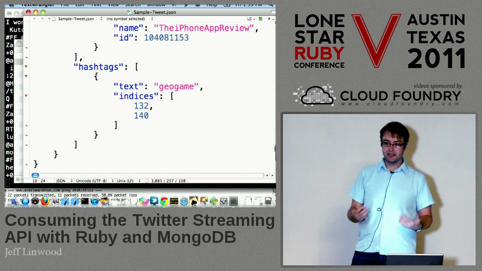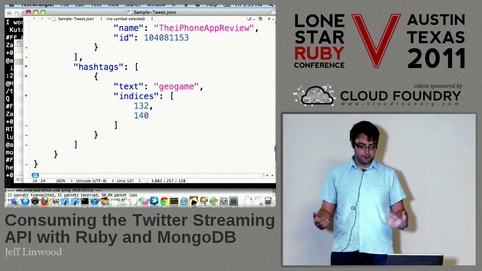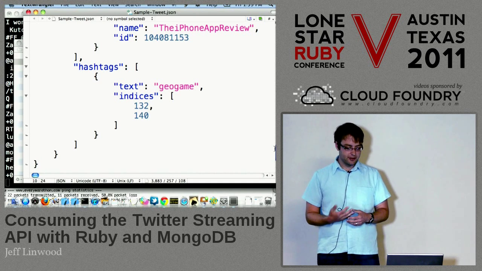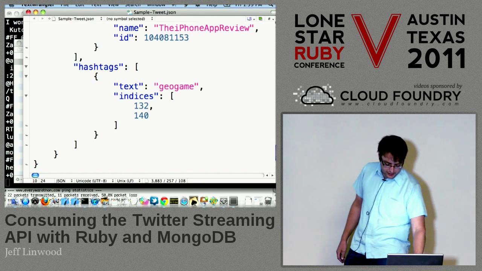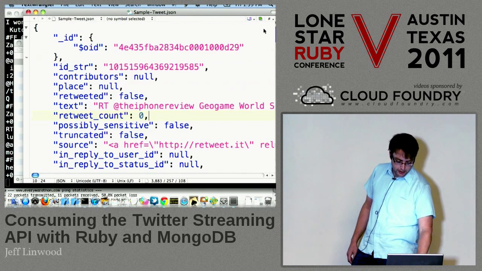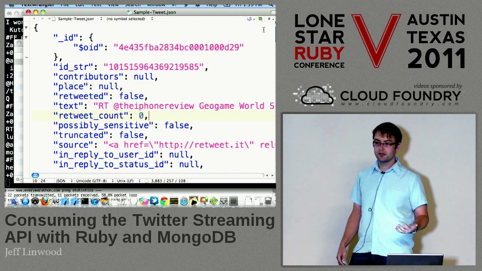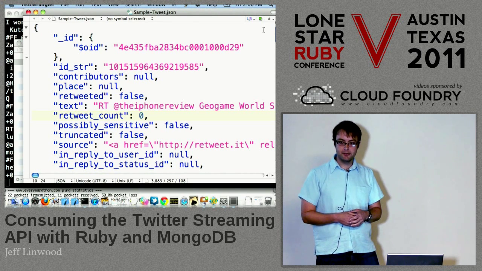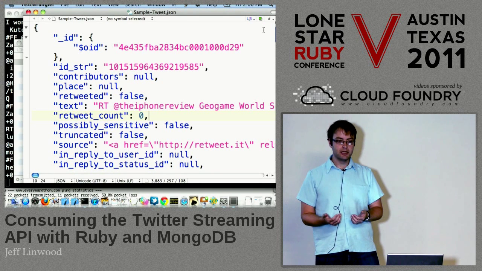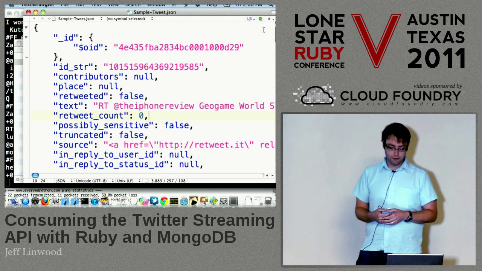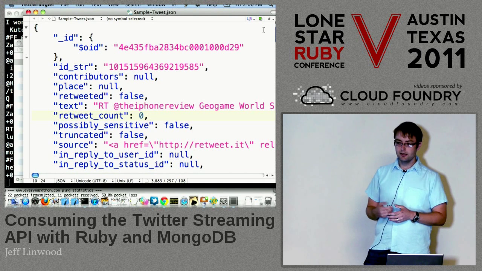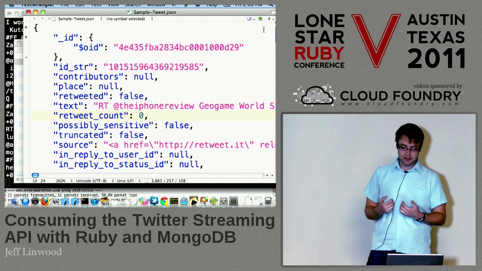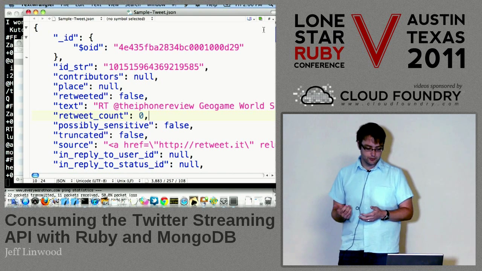So that's kind of just a sample tweet with JSON. It's pretty big though. And as you can see, the structure is kind of interesting. There's a lot of stuff going on in here. And so I could certainly write something that would then parse this out into MySQL or use Active Record or something like that. But one advantage of MongoDB is that basically the format that it speaks, BSON, is very similar to JSON. So I can actually take this and basically put it into MongoDB, which I find pretty useful.